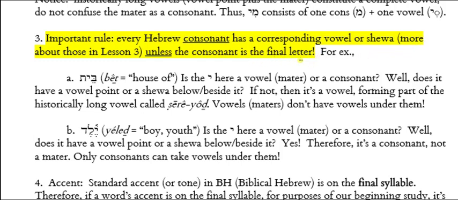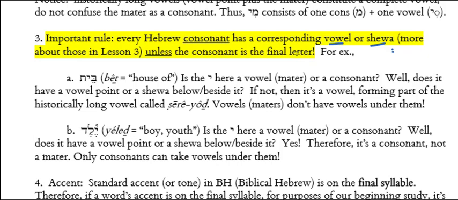So every time we come to a Hebrew word, we're going to notice something about that Hebrew word. Every consonant in that Hebrew word will have a vowel point associated with it, whether that vowel point represents a real vowel or whether it represents a shava symbol. A shava symbol is 2 dots below a consonant that represent the absence of a vowel sound. We'll learn about that later. The only consonant that will not require any kind of pointing under it is the final consonant.